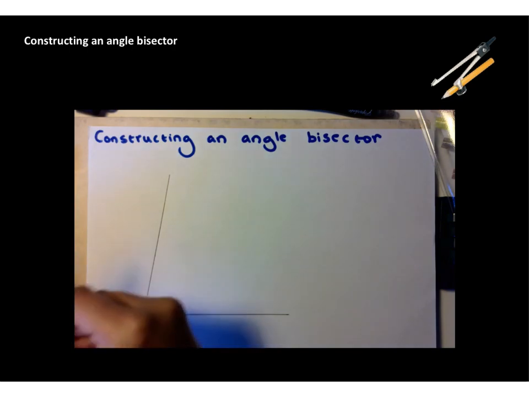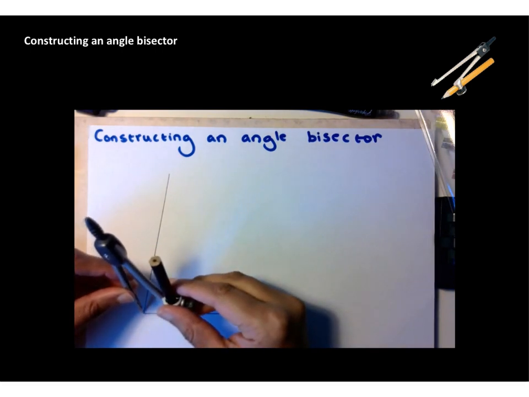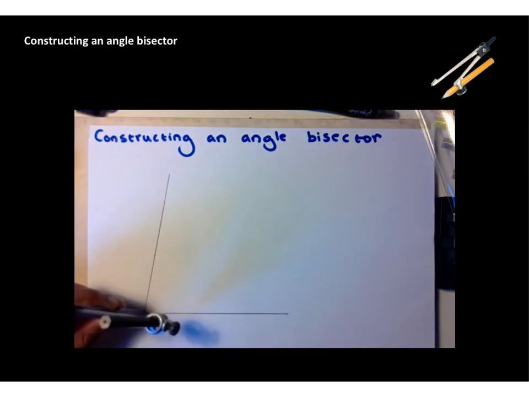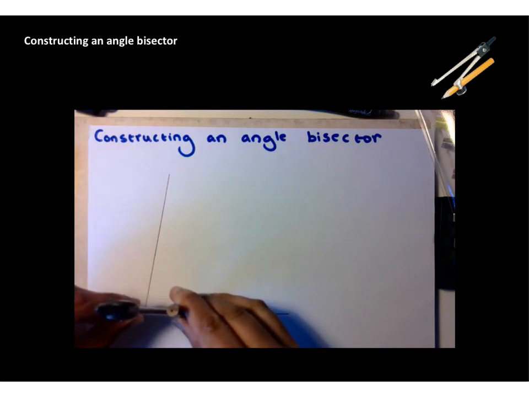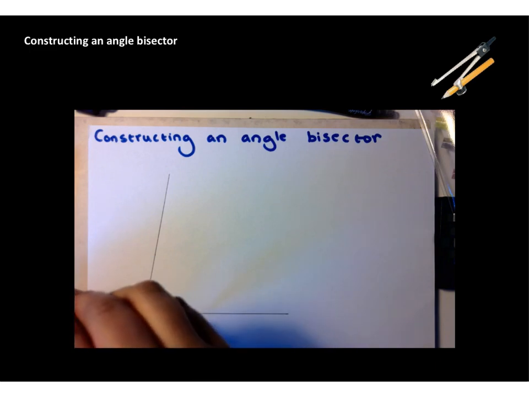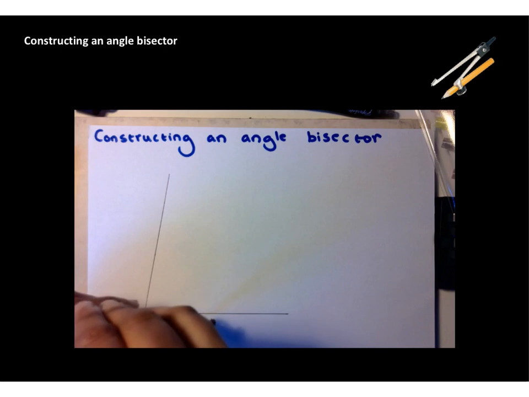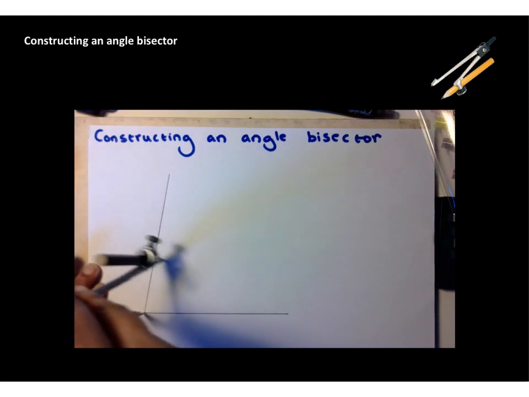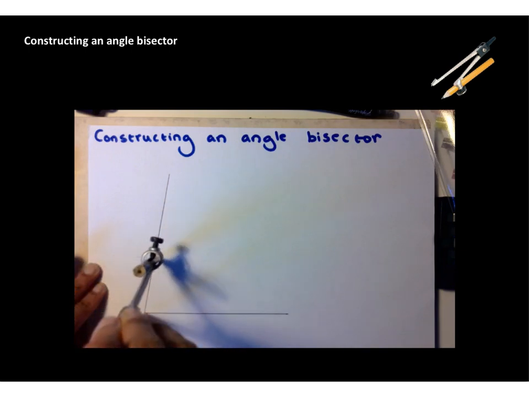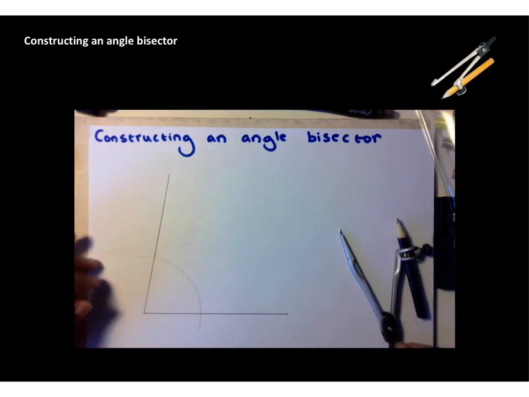So my first job is to open up my compasses, and I'm going to place the pinpoint here at this vertex where the two line segments join. I'm just going to stretch it out a little bit. There's no particular measurement to which I stretch this out. And I'm going to draw an arc which cuts across both of these two line segments. Again, if you want to draw the whole circle, you can, but there's no need. It's a little bit faint, so I will go over it. Ideally, you should try and do this in one swoop.